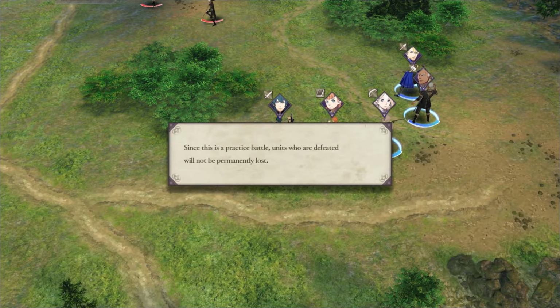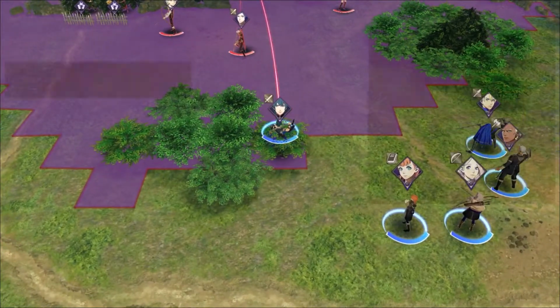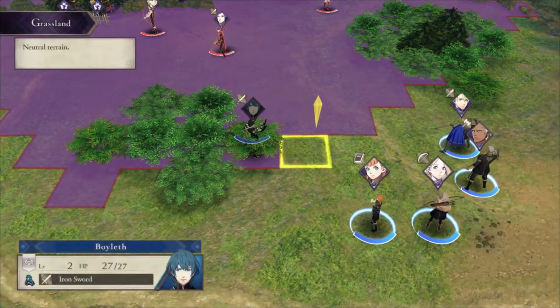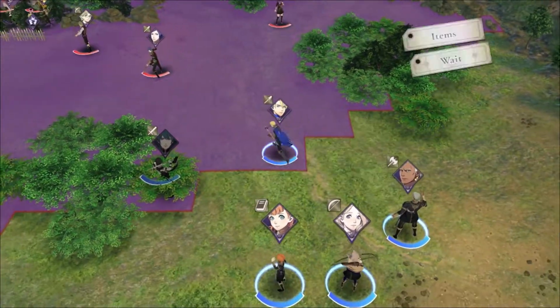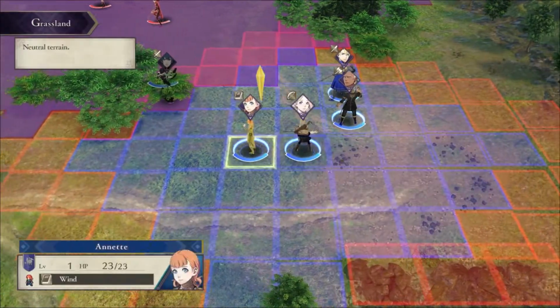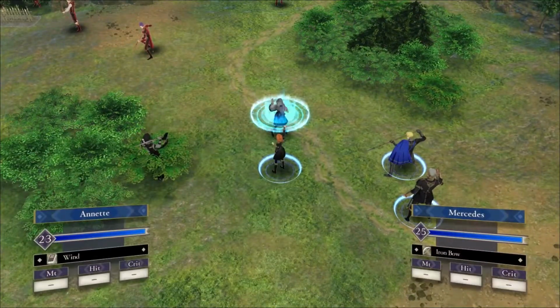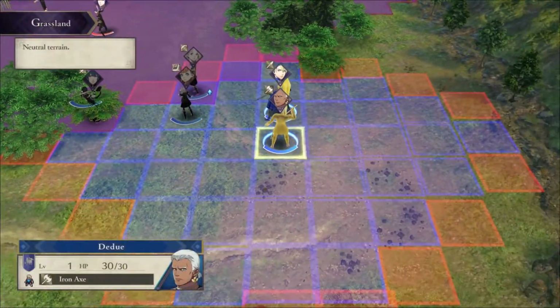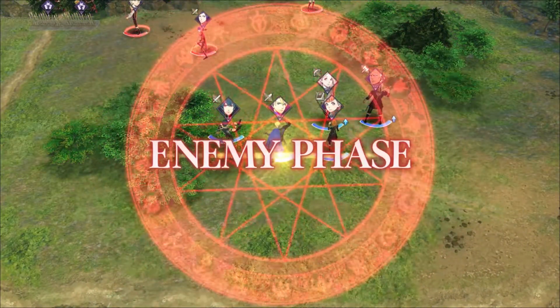Alright, yeah, and if anyone gets KO'd in this match, they won't stay permanently dead even in classic mode, so you can be a bit reckless, but make sure you don't lose Dimitri or Byleth because you get a game over. Anyway, what I was saying about Annette is that she can still do stuff by rallying strength for people, even if she can't use any more magic, because you can run out of spell uses.